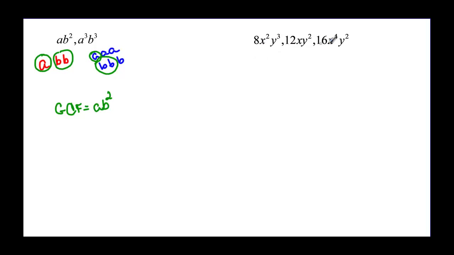Now in this example we have numbers and letters. Let's take care of the letters first because it's a little bit easier. We've got a 2, and we've got a 1, and we've got a 4. So X is going to be the smallest exponent. And for the Y's, we've got a 3 as an exponent and a 2 as an exponent in both cases, in these last two cases. So we're going to have our greatest common factor down here is going to have some number and then XY squared. Now we have to consider 8, 12, and 16.